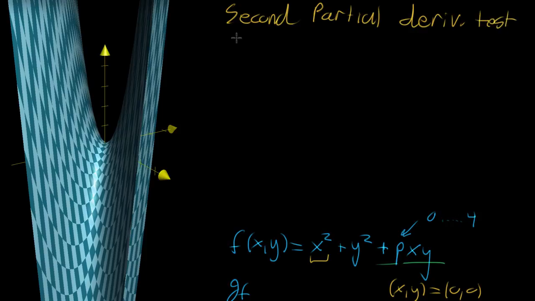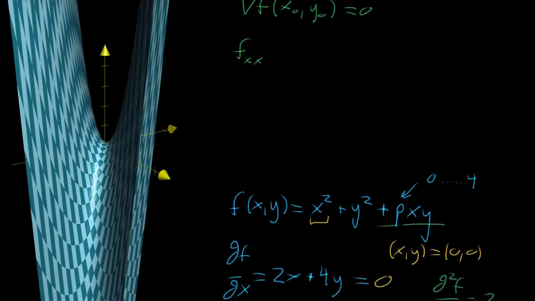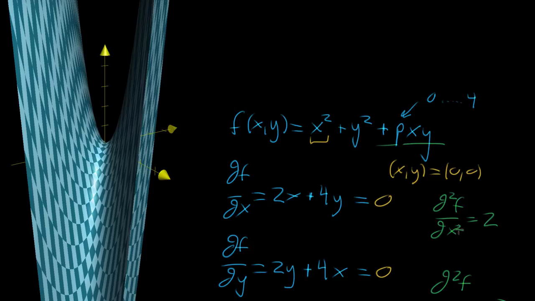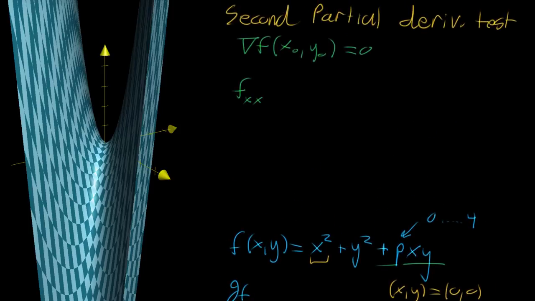And basically what it says is, if you found a point where the gradient of your function at this point, and I'll write x naught, y naught as our point, if you found where it equals 0, then calculate the following value. You'll take the second partial derivative with respect to x twice. Here I'm just using that subscript notation, which is completely the same as saying second partial derivative with respect to x twice, just a different choice in notation. And you evaluate it at this point, x naught, y naught. Then you multiply that by the second partial derivative with respect to y, evaluated at that same point.